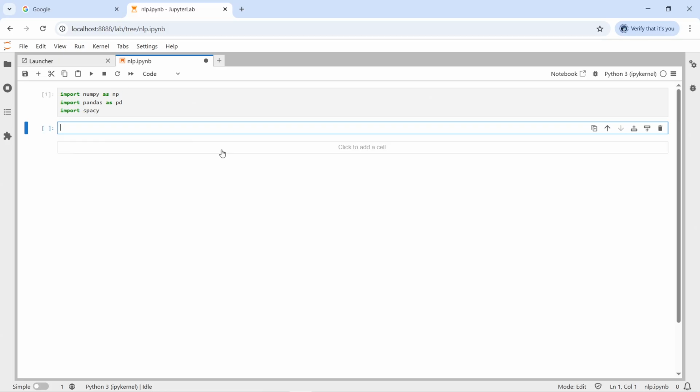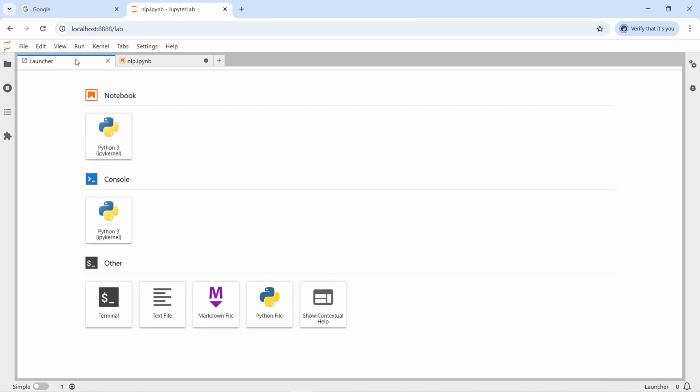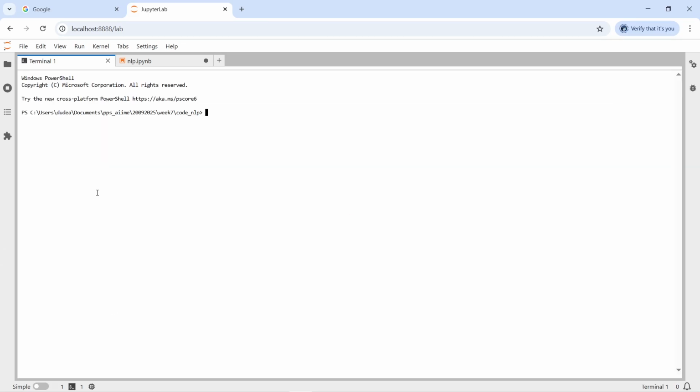What we have not yet installed is the language model for spaCy, right? To install something else, we can utilize this terminal and again activate our environment. We have activated our environment in this terminal that runs inside our JupyterLab, so you can utilize this terminal for installing something new.